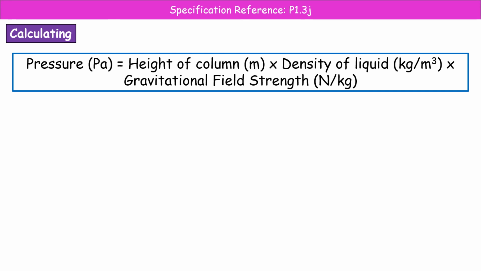Calculation, again we'll find it on our formula sheet. Pressure is the height in meters times the density of the liquid times gravitational field strength. Now, gravitational field strength on Earth is going to be 10. Height, do note it is in meters. If we see height, that also applies to depth, by the way. So height or depth in meters times the density times gravitational field strength, which if we're on Earth will be 10, will give you your pressure. It's on the formula sheet, you don't have to learn it.